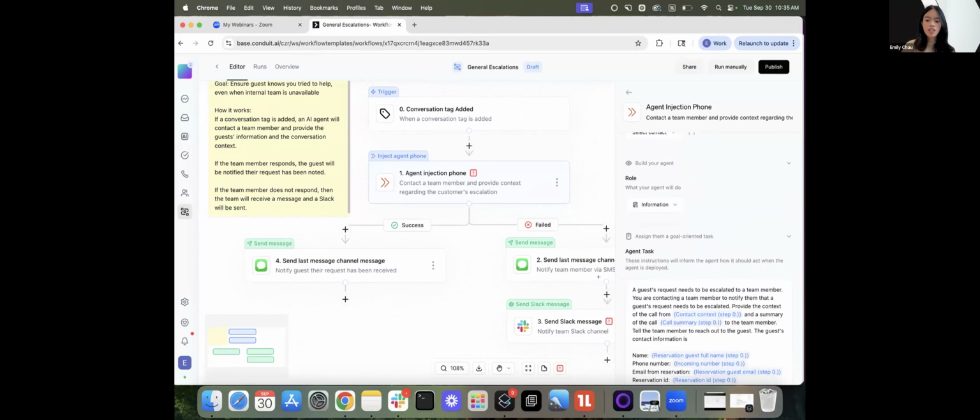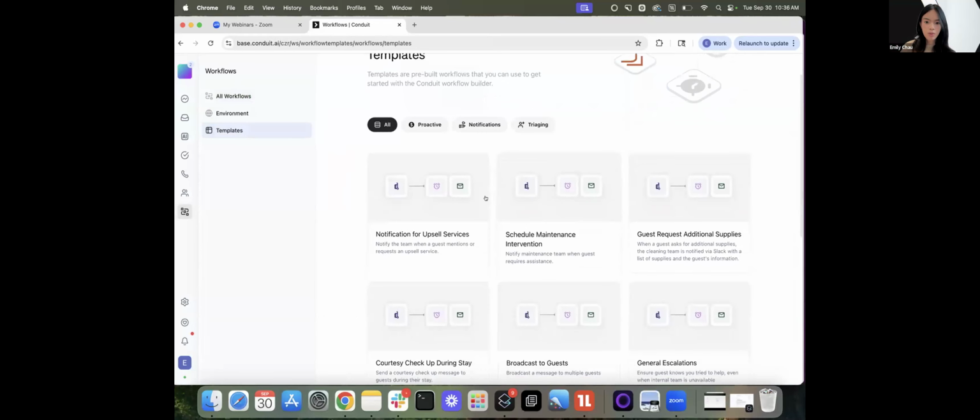You would have to add something along the lines of, when you are approving this ID, only approve the one that is associated to this first and last name, or only approve the one that is associated to this confirmation number. We went over this in a previous webinar, but if the AI has, let's say, 10 requests for approving the guest IDs, and it sends them to your team member, and the team member responds yes to one of them, then it would respond yes to all 10 of those IDs. So you would just have to add something.